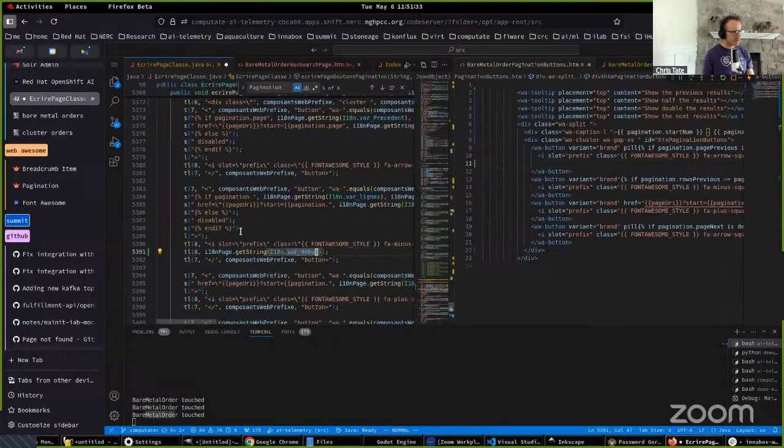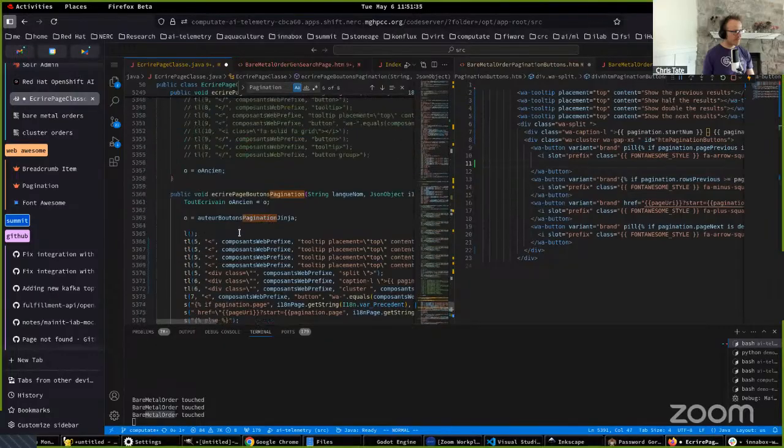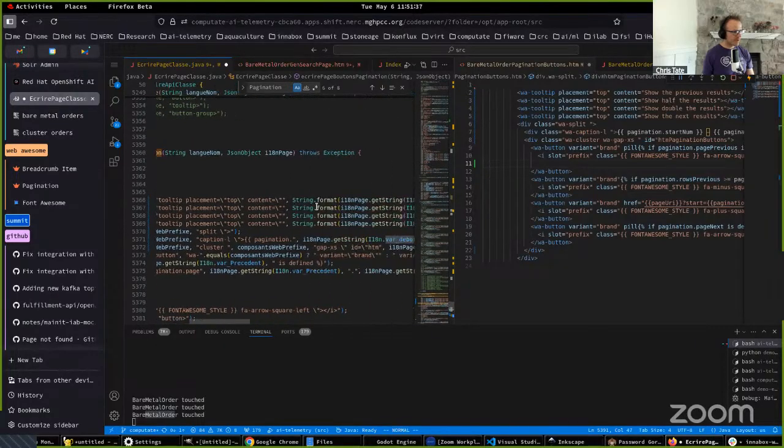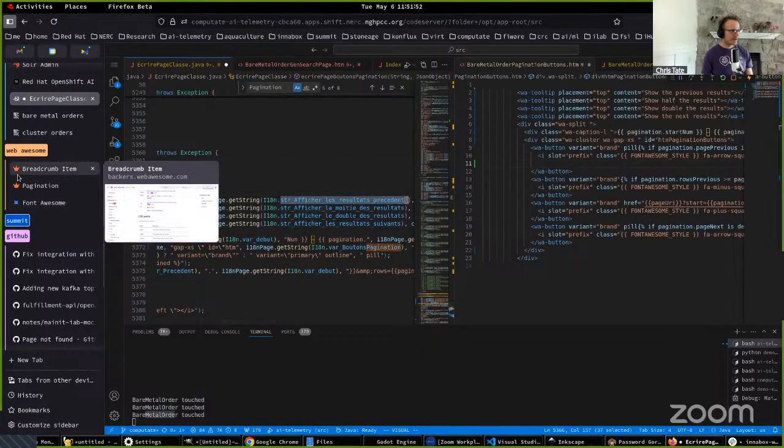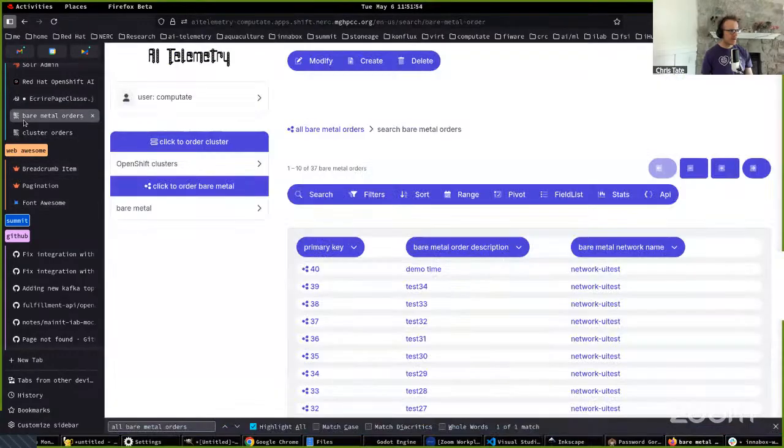No. Let me think. I have these tooltips here. Okay, so if I hover over these, it should say something.